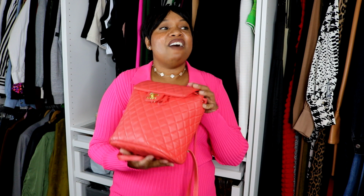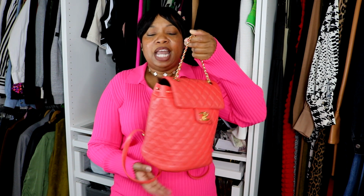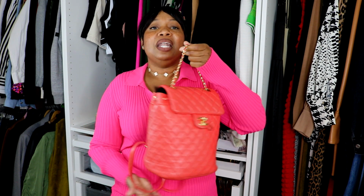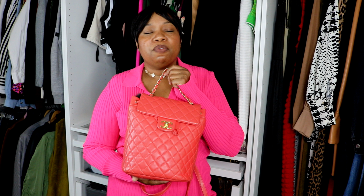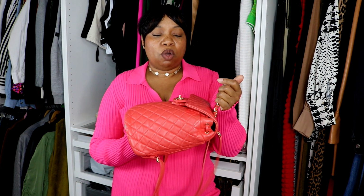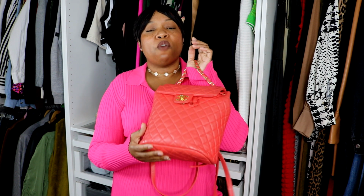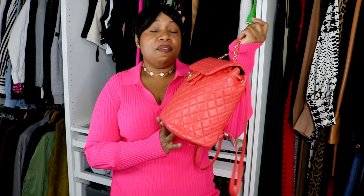But I love it. I've been wearing a lot of sweatshirts and sneakers lately, and this bag has just leaned to that sporty aesthetic. It holds everything that I need. I love her so much. So she sat on the shelf for probably maybe 6 months last year, and I find myself pulling for her almost every day now. I wish she did hold my iPad. That's the only reason why I don't wear her more, but I love the red color. It leans to a pop. When I'm wearing all black or all gray or muted colors, this is a perfect pop of color that I need. So I love her, and I'll link some below.